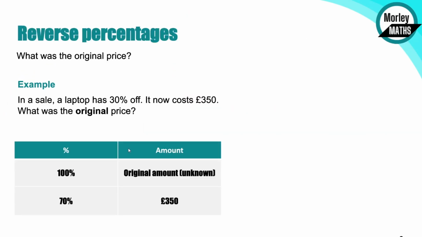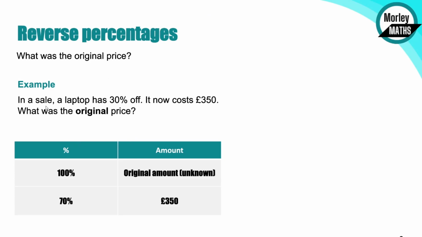So reverse percentages, what are they? Basically, reverse percentages are all about finding out what the original price of something was. So if something's on offer and it now costs this much, how much is it at full price? Quite often it's hard for people to get their head around these types of questions because you don't do it in the same method as you would a normal percentage. It's quite common for people to work out what the percentage is of the new price and just add it on. However, that would be wrong.